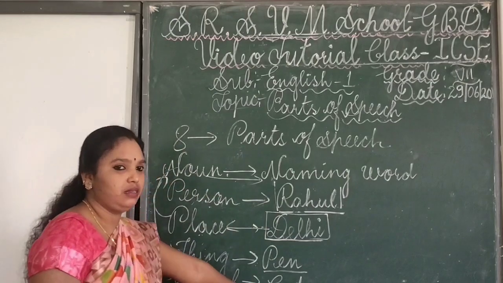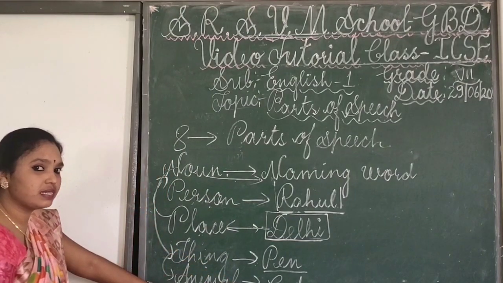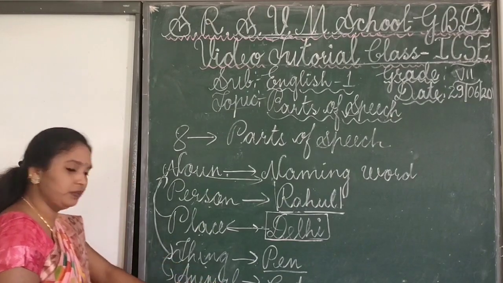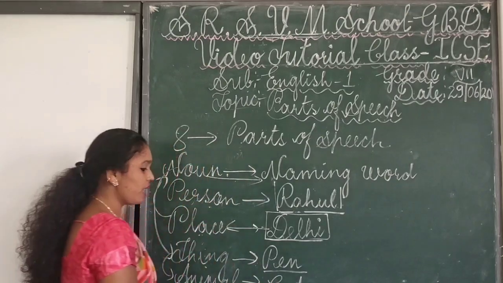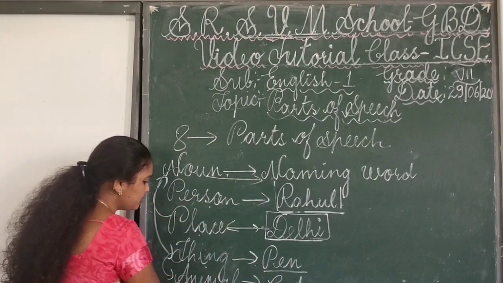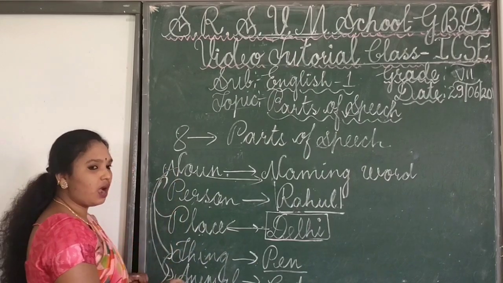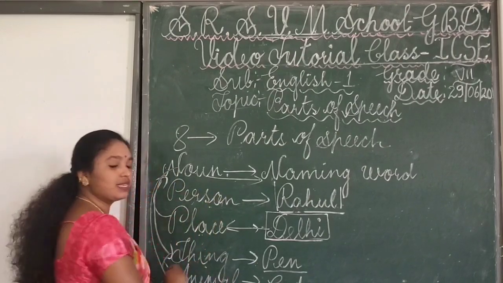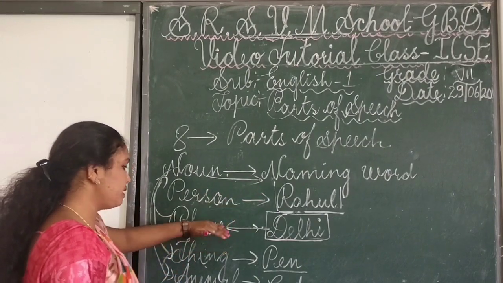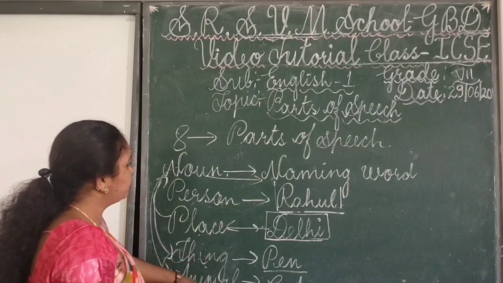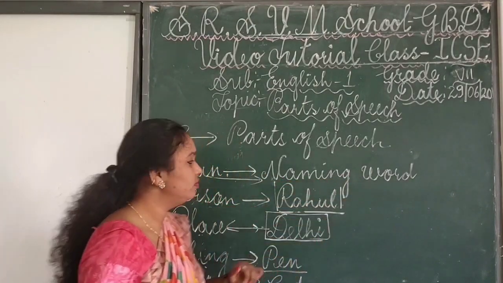Cat is an animal. Since cat is an animal, it comes under the animals category. That means animals grow. It is not a boy or a girl or a person to name as something else. So since it is an animal, again it is a noun, but it belongs to the animals category. So all these, that means a person, place, thing or an animal which comes under a noun, is called a naming word. Clear? Okay.